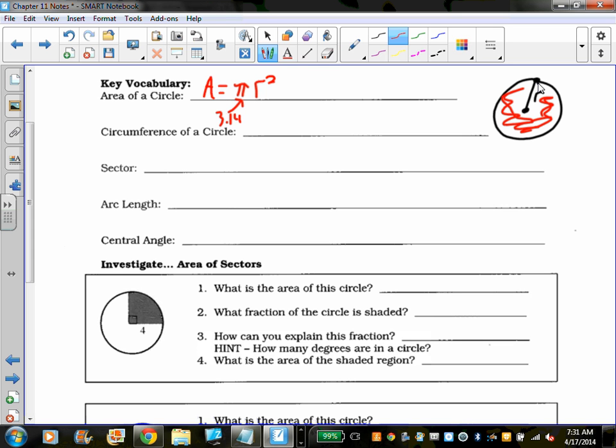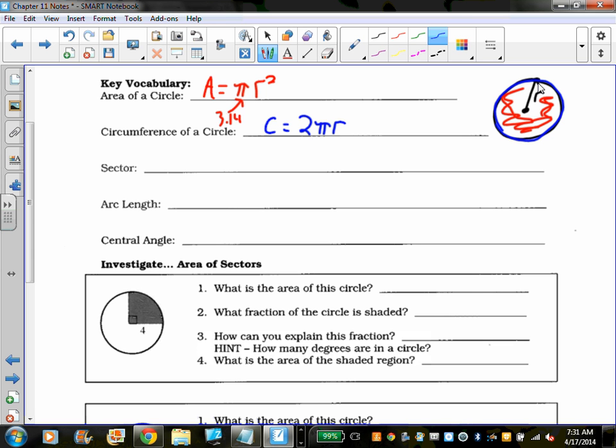Circumference of a circle is a little bit different. The circumference of the circle is kind of like the perimeter of the circle, the distance going around the circle. That formula is 2 times pi times r. So you'll just do 2, then multiply by pi if your calculator has a pi button, or by 3.14, and then multiply by the radius. And that'll give you the distance around the circle, going around the edge of it. Those units will just be plain old length, centimeters or yards or feet, because it is, in fact, a length.